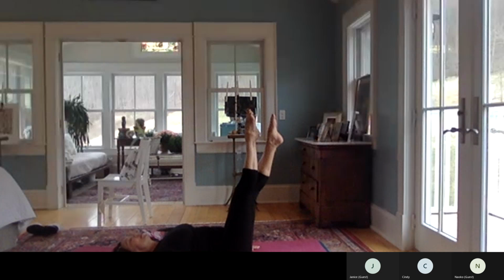We're going prone now. We're going to start arching the body. Bring the legs around and lower to the floor. And we're going to keep our elbows anchored into our side. And we're going to arch up and lower. Stretching out that front body and back. Shoulders away from the ears.